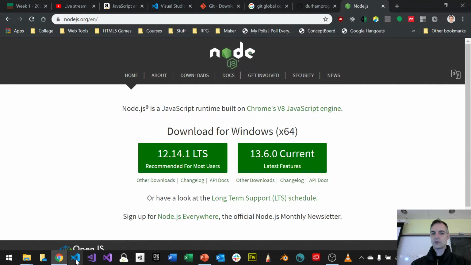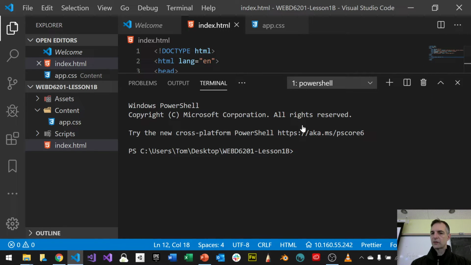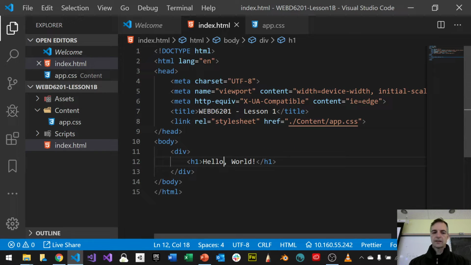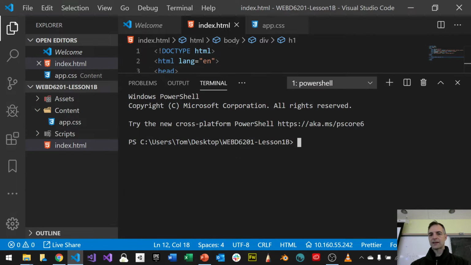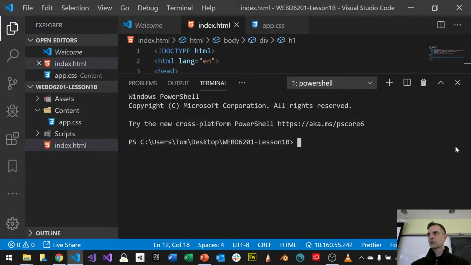Let's launch Visual Studio Code again, VS Code. And by the way, notice that my terminal came up by default because I had it up before. Let's close it off. Again, the shortcut for this is Control backtick. Backtick can be found underneath your escape key. So if you look at your escape key, there is a little tilde, and there's also this little backtick character, right? So press Control backtick. It brings up my terminal. And it also toggles it on and off. Control backtick. We're going to do that a lot.